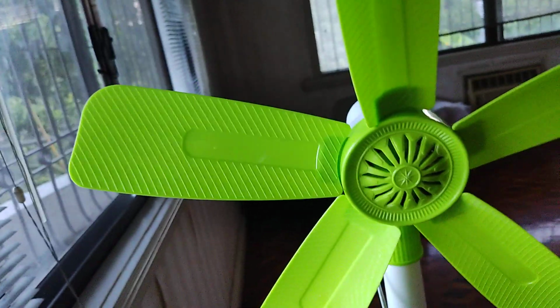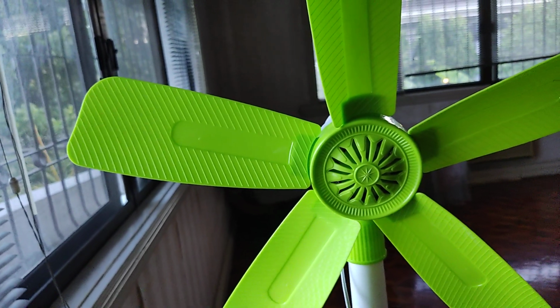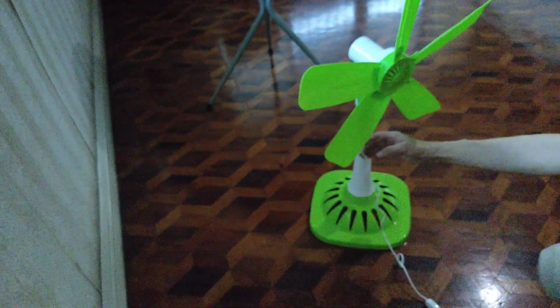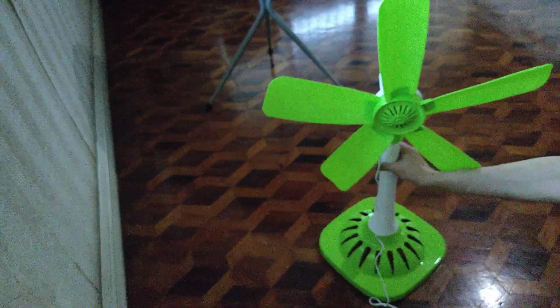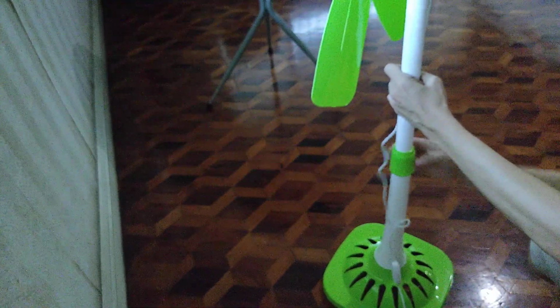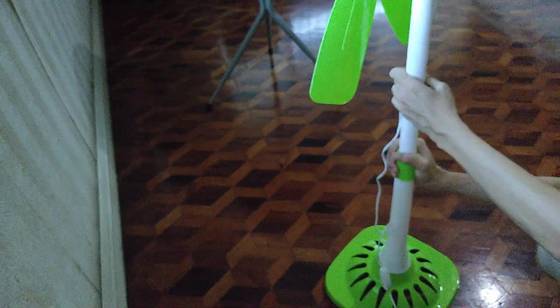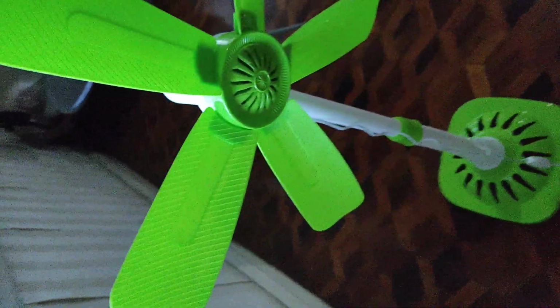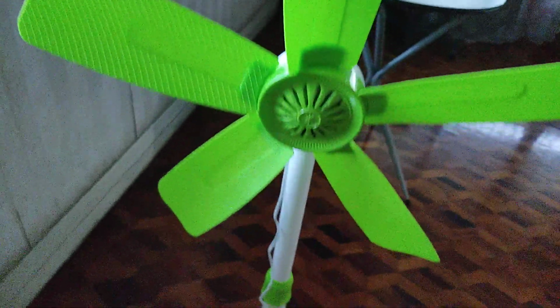And this can still be extended up. So let me show you how it looks like when it's extended. So I'll just put this video on hold again. This is how the fan looks like right now. So I'll try to extend it up. And that's how you lock it. So basically, the fan is as tall as this. It's about 4 feet high. Fully extended, it's about 4 feet high.